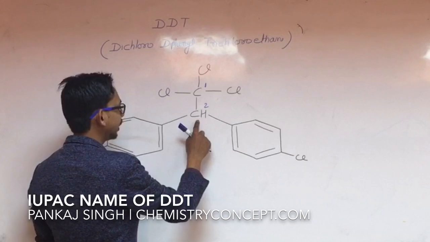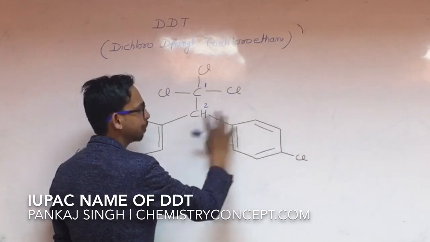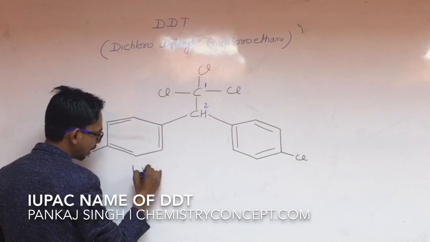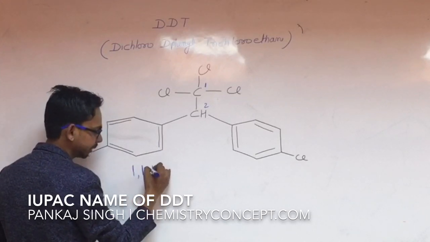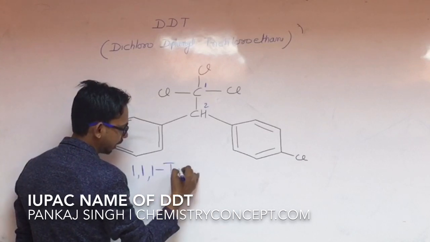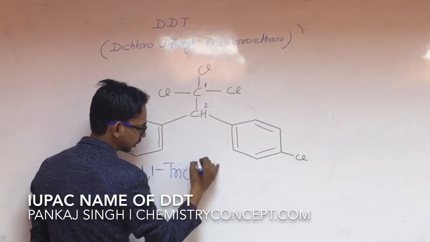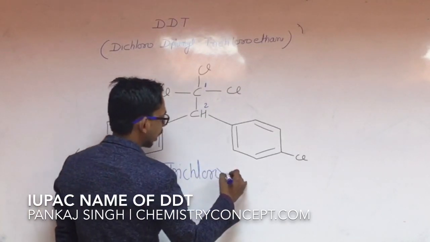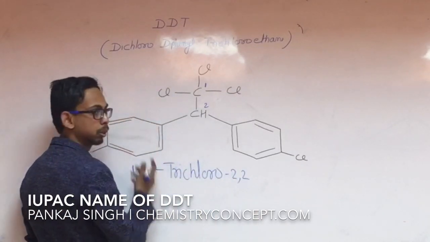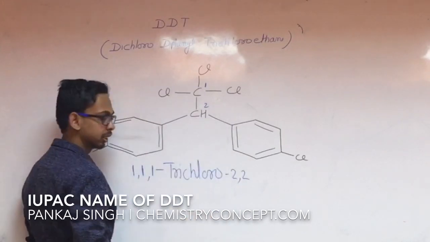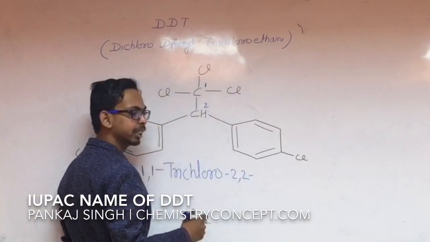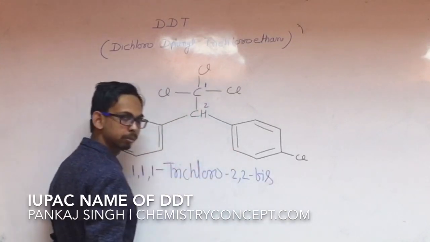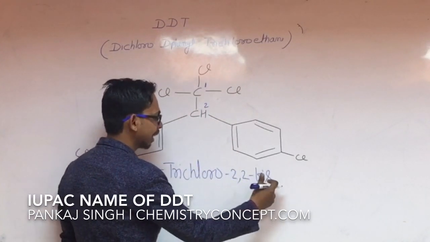And on carbon two there are two benzene and chlorine, that is chlorobenzene groups attached. So the name is simple: 1,1,1-trichloro. Now on carbon two there are two groups attached, and for those two groups attached, rather than using di, bis is used. We have already used tri one way of naming, so rather than using di which may create confusion, they have used bis.